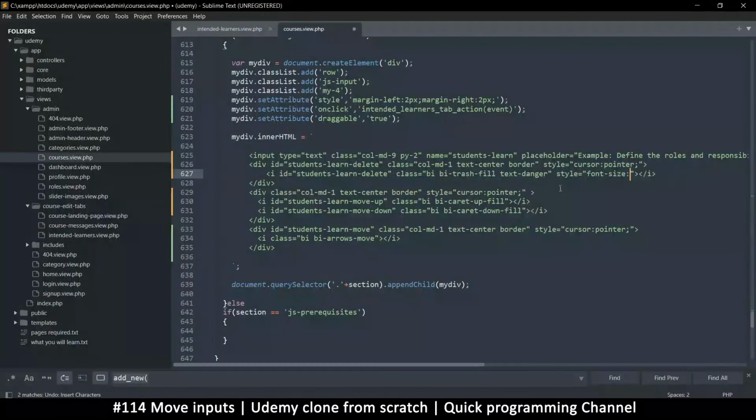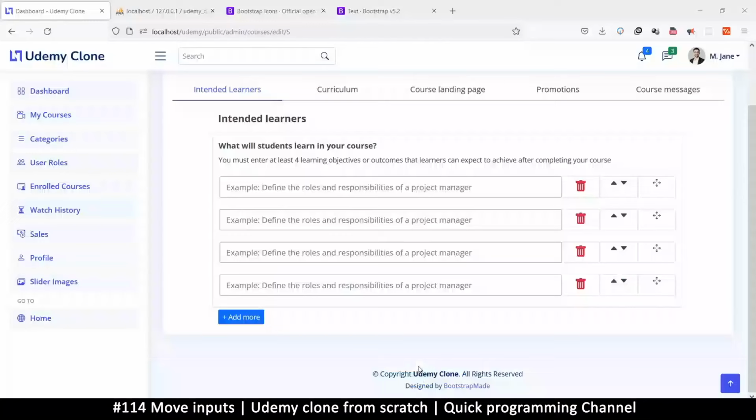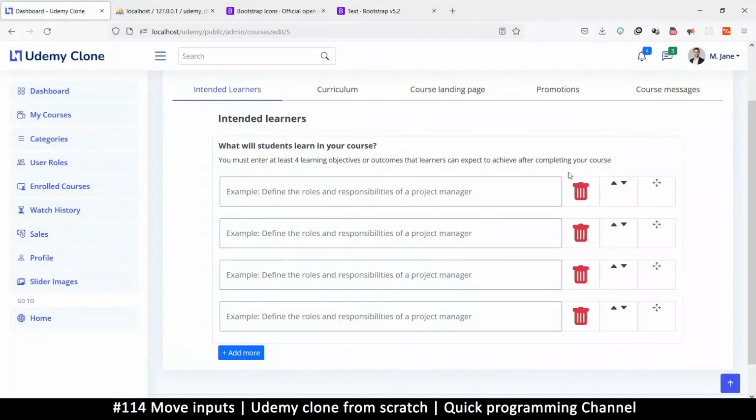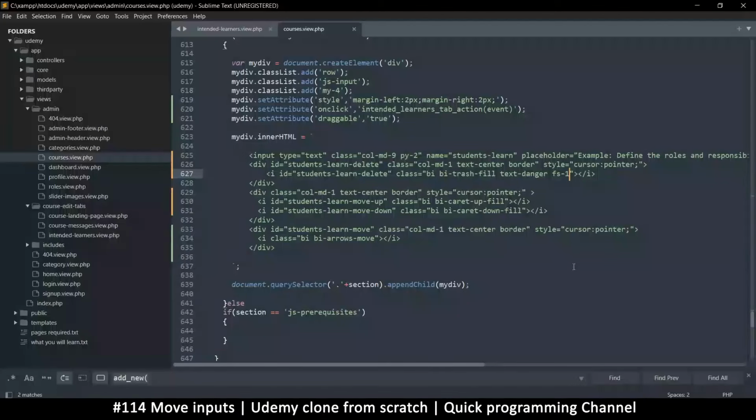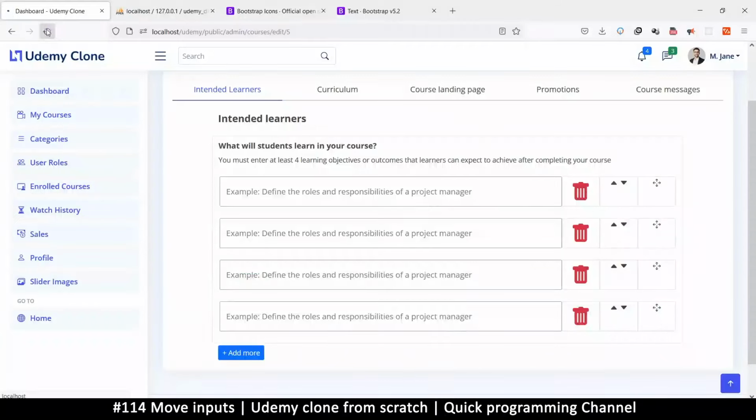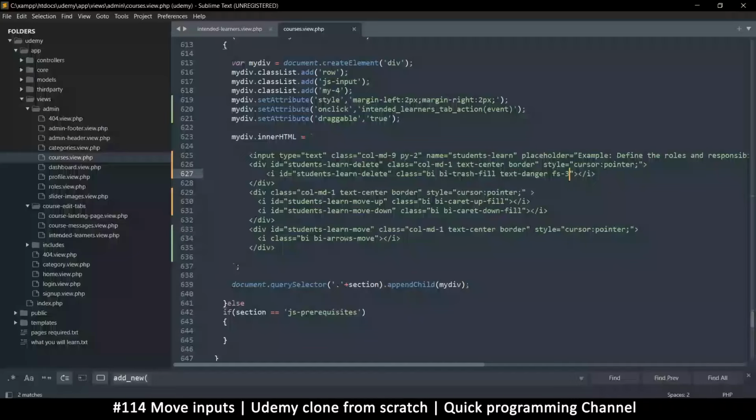Now, if you don't like using styles like this and you want to use Bootstrap, you can just put inside these classes, just after the class here. Font size for Bootstrap is FS and then dash. Then there's 1 up to 6. So 1 is like the biggest. So if I put FS1 here, that's a quite huge font size. So maybe 3 will do. Let's see how that will look. Maybe 4 actually.